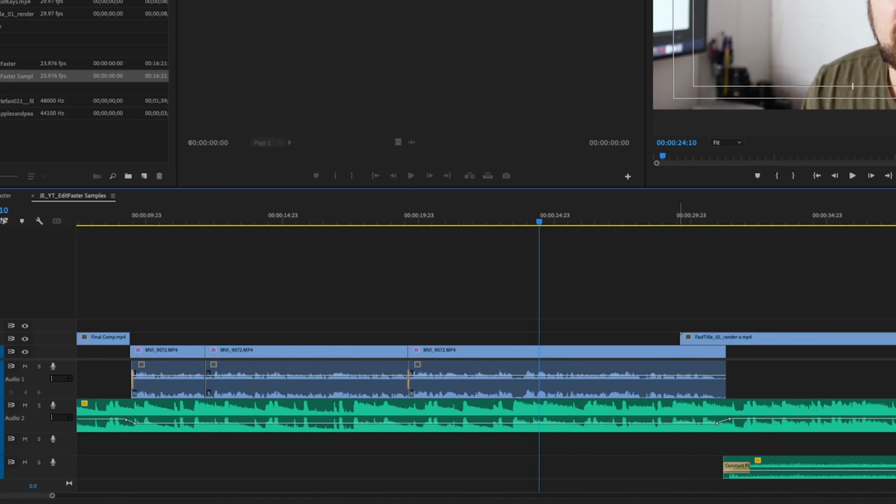Sometimes if I'm cutting two pieces of audio together in an interview, I will apply this transition and then drag it down to be really short so that it just takes that hard edge off of the audio so it's not such an obvious cut. Every now and again I'll use this transition to fade text up on screen if I'm adding a text layer within Premiere. It's just handy to have it there as a default transition when you need it. That way you don't have to go to your effects panel, you don't have to drag it onto a clip. You just select the end of the clip, Shift+T, it's applied.